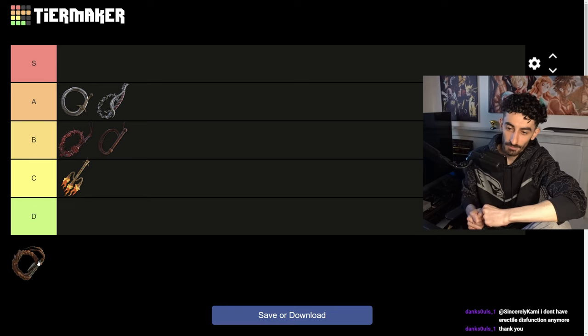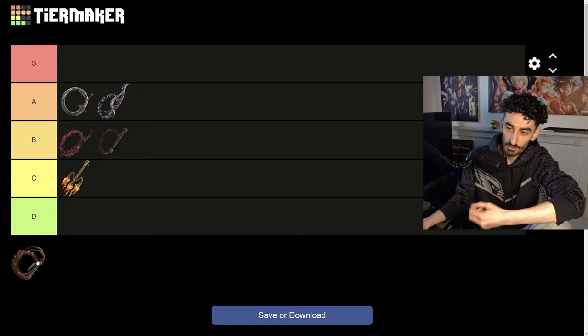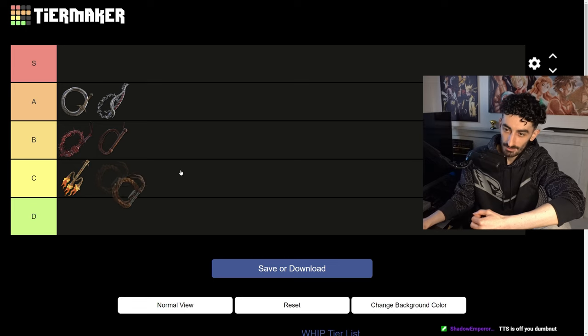However, it does consume 25 FP, which is way too high. And you get stuck in this stupid animation. You actually can cancel it. I lie, you can cancel it. But yeah, 25 FP is way too much for what it actually does. It needs to consume maybe 20 or even 15. Yeah, still not a fan of this one.